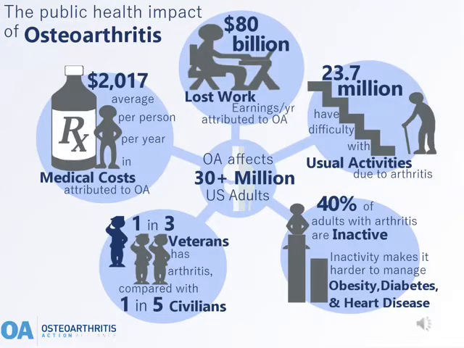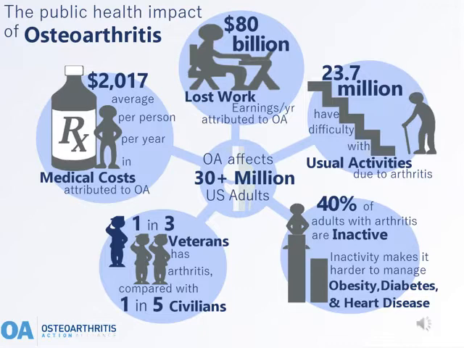So earlier you saw the slide with rheumatoid diseases being the number one for disability. This is just specifically osteoarthritis. So I think it's really helpful to see that there are a lot of medical costs and lost work that is affecting people with osteoarthritis, not to mention having difficulty with their usual activities. So where you see the stair there, that's one of the big things where people finally make the jump to see an orthopedic doctor and to really make this next step to have something done about it.